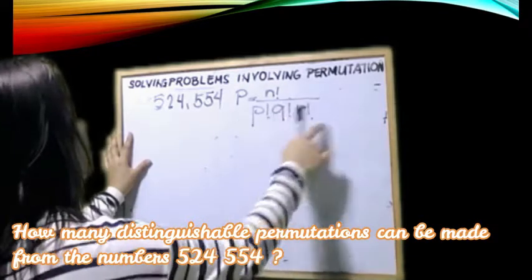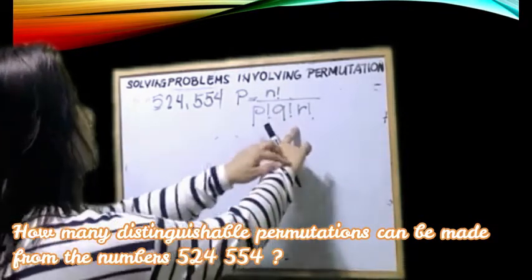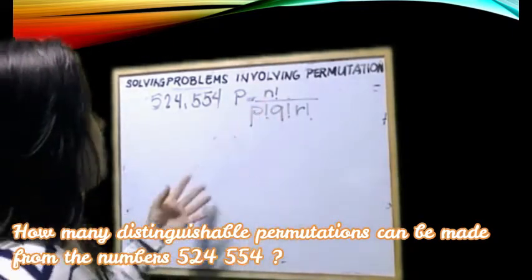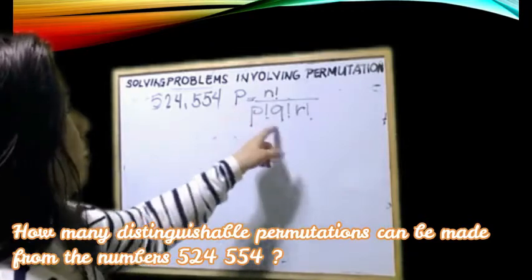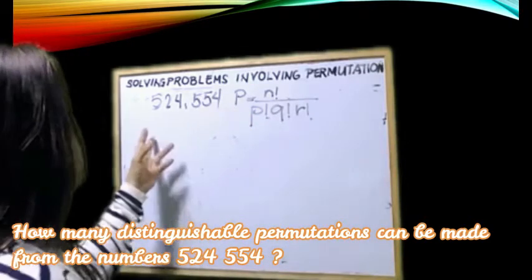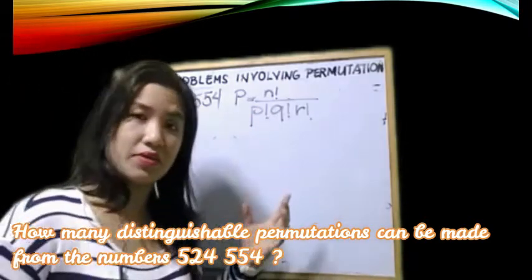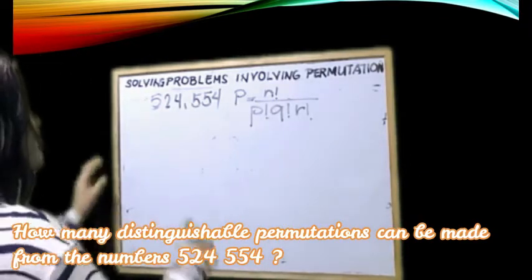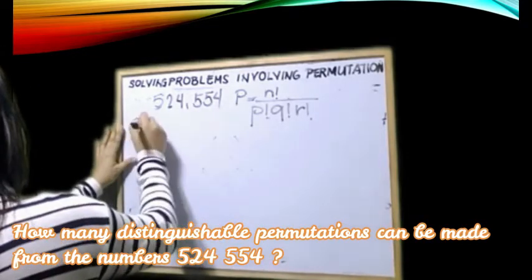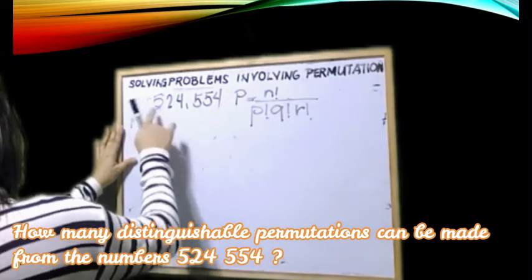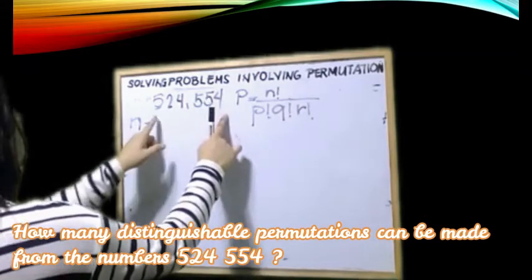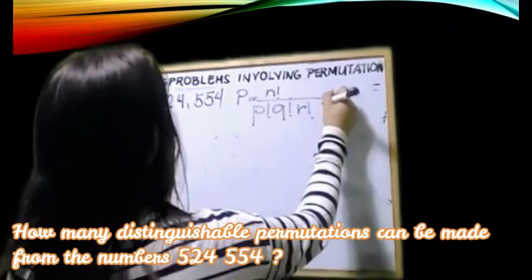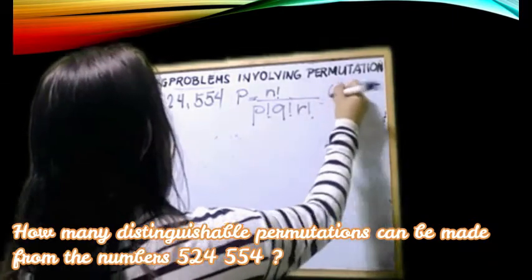Now try to look at these three letters at the bottom. Since we have three letters here, it doesn't mean that you must have three terms below the N factorial. So this P, Q, R represents those numbers or letters that are being repeated in a set. So let's first find our N. N is straightforward. It is the total number of objects in our set, which are 6 digits. So our N is 6, and your N factorial would be 6 factorial.